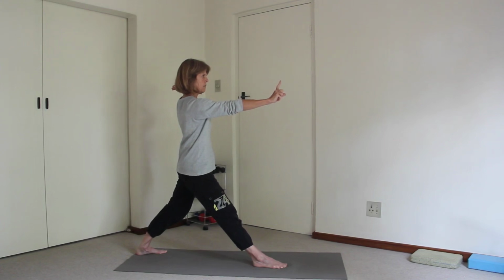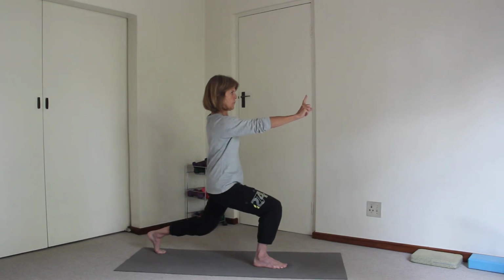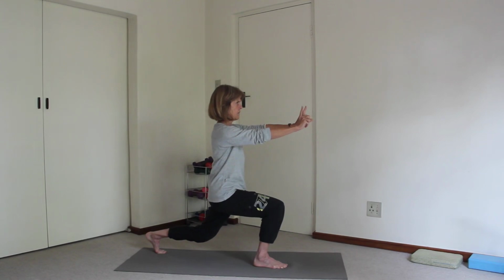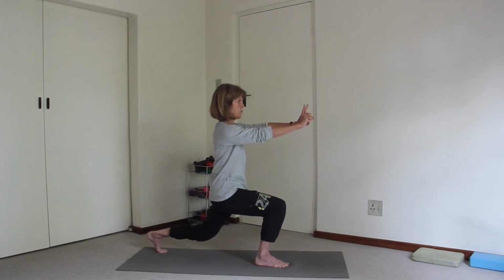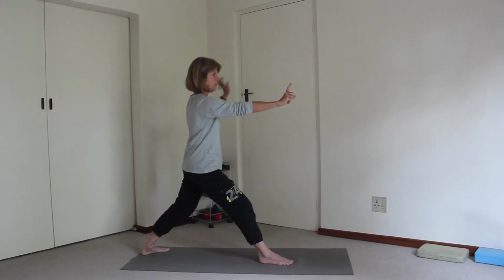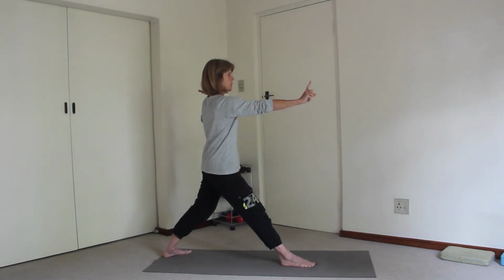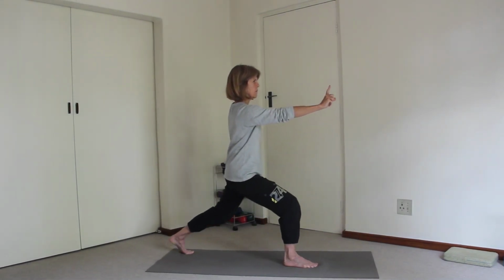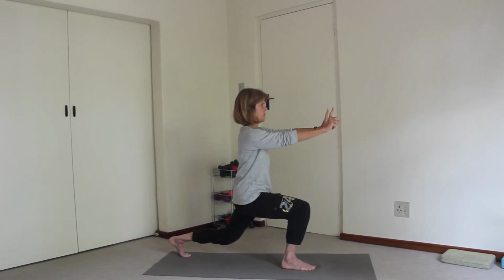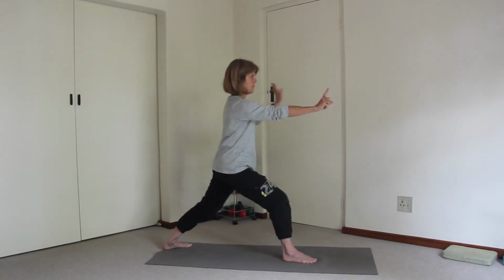Breathing in, you stand. Breathing out, bend the front knee. You can lunge as you heel off the floor. Breathing in, bring your left hand next to your right, look beyond them. Pause for 3 counts. And as you breathe out, come back to the starting position. Breathe in. Breathe out. Lunge. Breathe in. Pause. Breathe out.